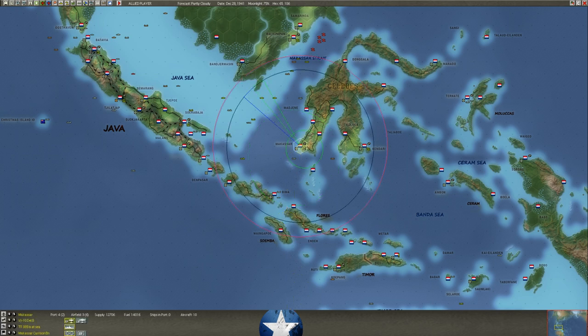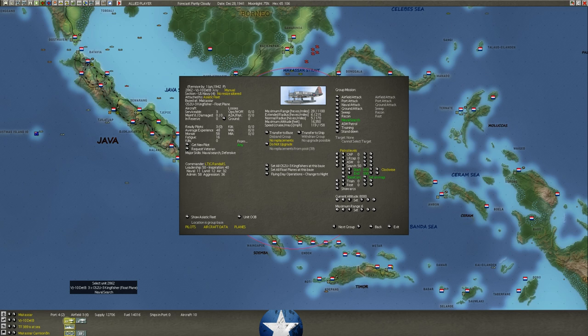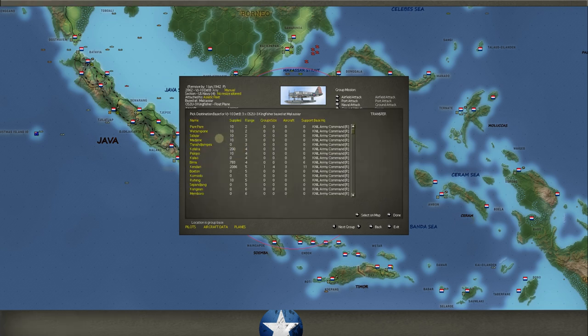What do we have at Macassar? We got a local mine sweep. We've got a float plane group. They're flying right over the top of these guys. Not great. These are U.S. Navy ships. Okay, these are something that came out of the Philippines, evidently.